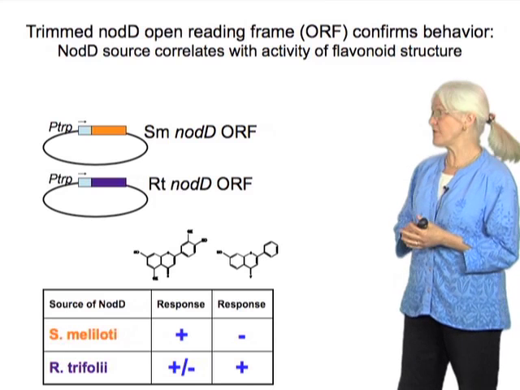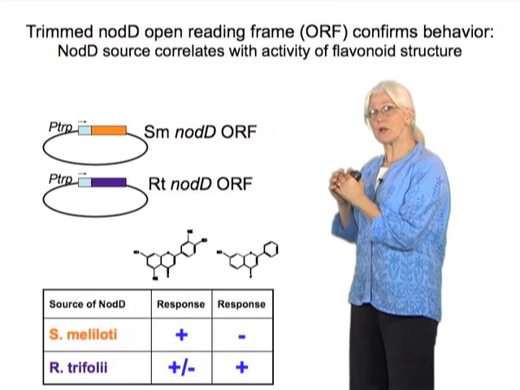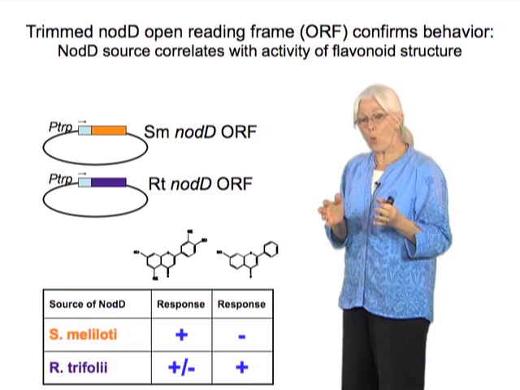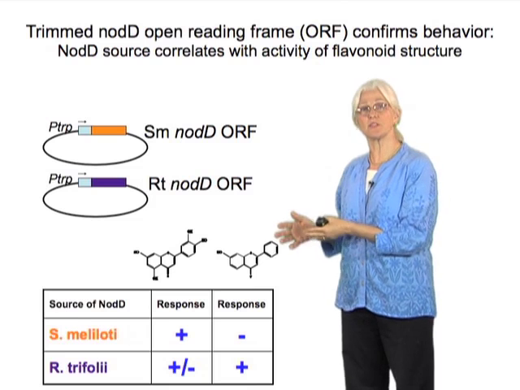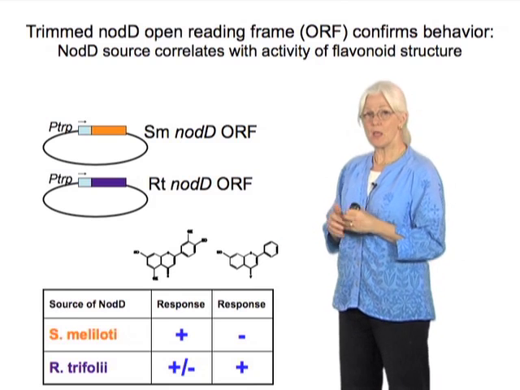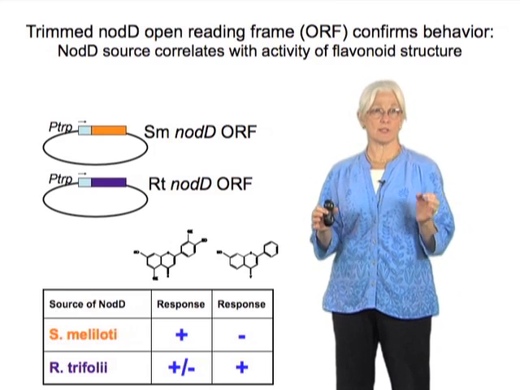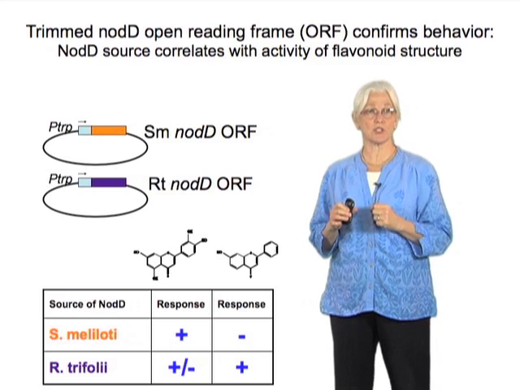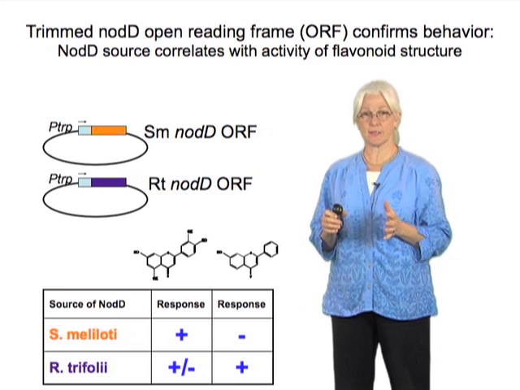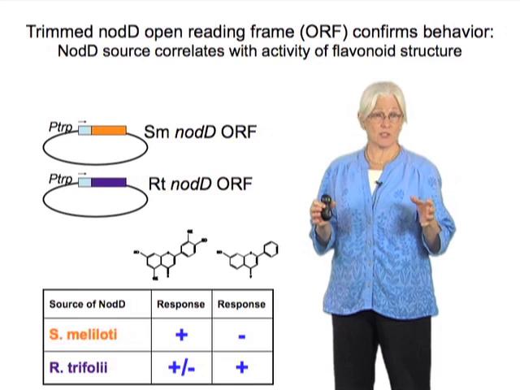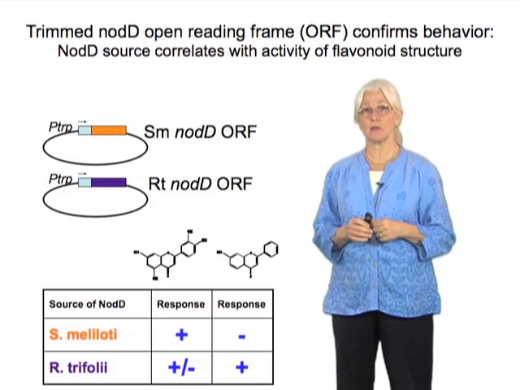we carried out an in vivo experiment based on some earlier data from some years ago that showed a correlation between what species a nodulation NodD protein came from and what kinds of flavonoids a cell would respond to. So in this experiment, genetically, we've got a responder cell that's going to report for us whether nodulation genes are transcribed or not. It's got a Nod gene promoter fused to beta-galactosidase. But that genetic construct has its own NodD taken away. There's a deletion for NodD, but there's a Nod-lac fusion.